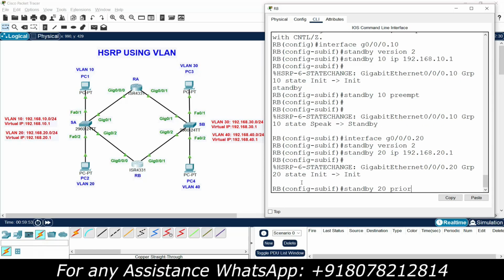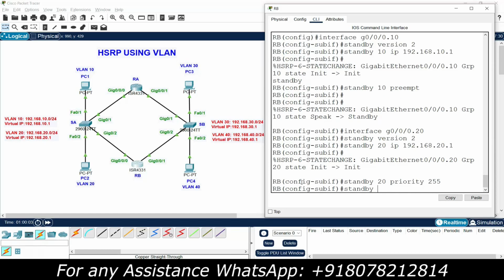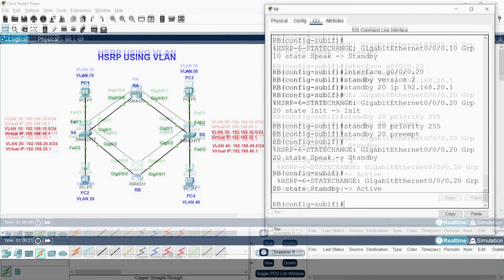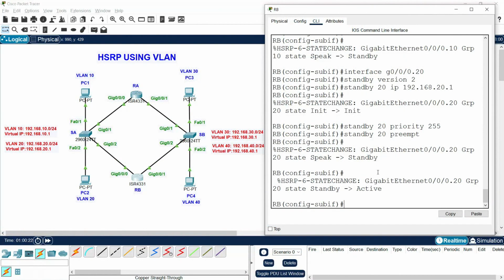Here we will set the priority because RB should be the active router for VLAN 20. We will give the highest priority, that is 255. Standby 20 preempt. Whenever we configure this, we can see the state change message we are getting. We can see this active for VLAN 20, that is RB.